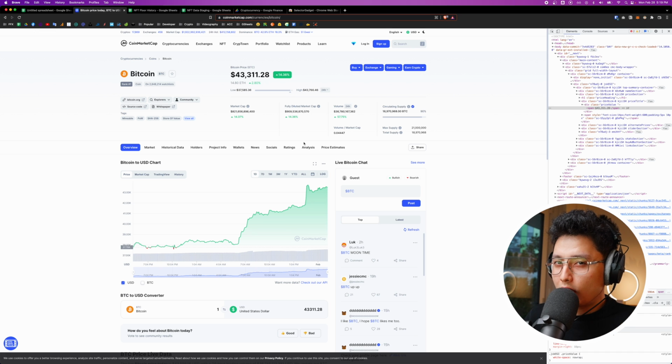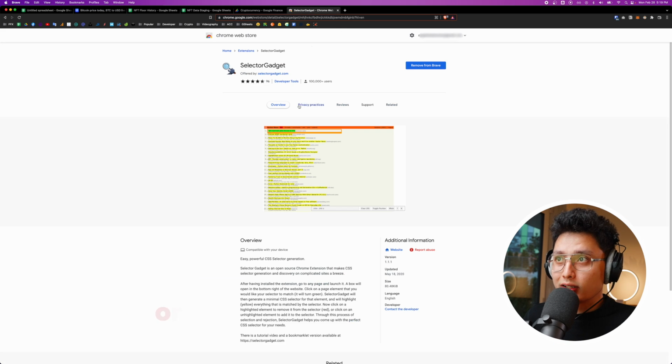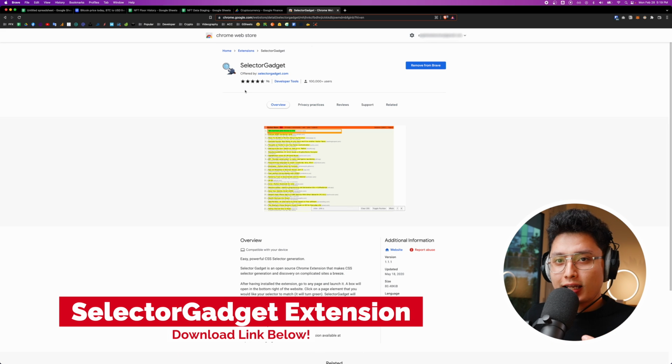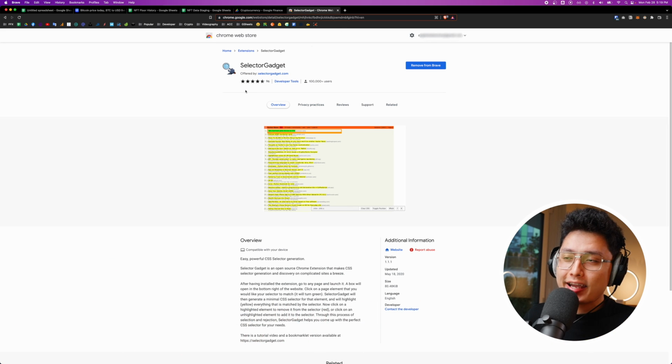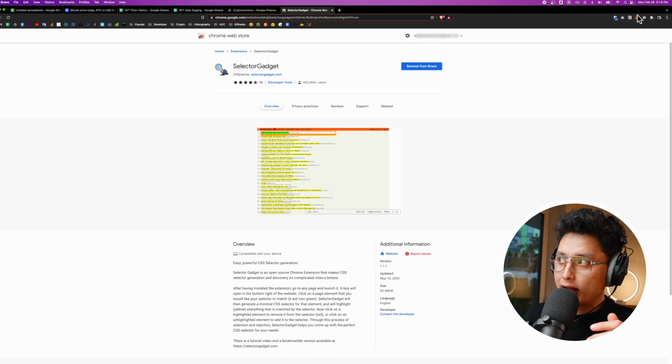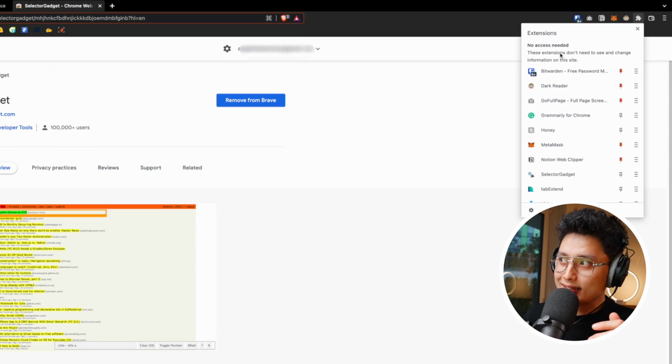If you are really not tech savvy and you have no clue about coding and all that, I'll show you guys a really simple method, which is you need to grab a plugin called Selector Gadget. This plugin has been very helpful in terms of finding the XPATH of a specific web page. Okay, the link is in the description. Go click on that link and it's gonna bring you to Chrome Web Store, and you want to install it to Chrome. If you don't see it in your browser, click on this icon and it's in this drop down.